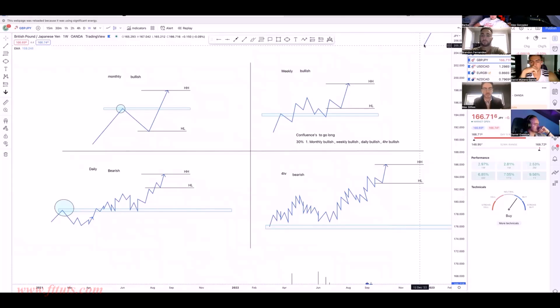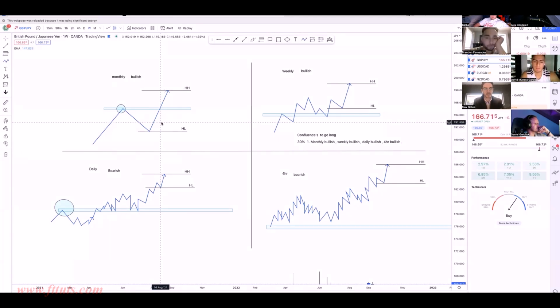So coming back into this point here, as you can tell on the monthly time frame, we have created a higher high, right? When you're in a bullish market, you have higher highs and higher lows. The only way you're looking to buy is if you are at a higher low. You guys understand that, right? You can't buy at the highest point. That just makes no sense.